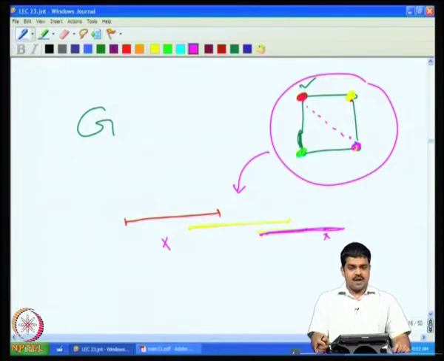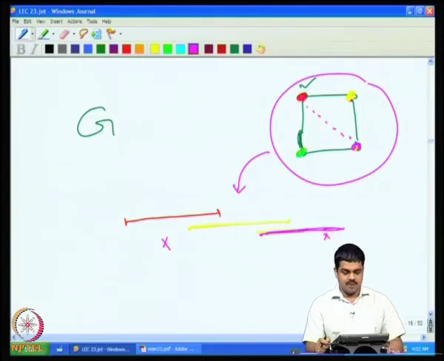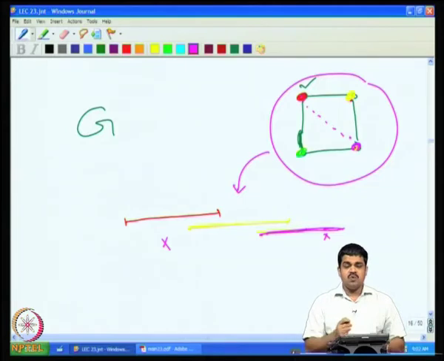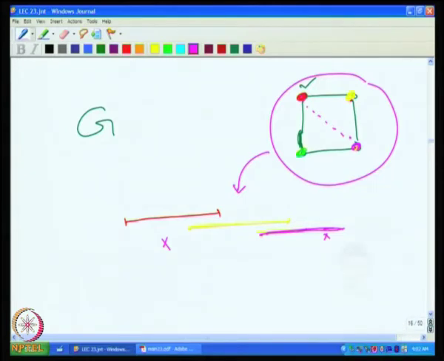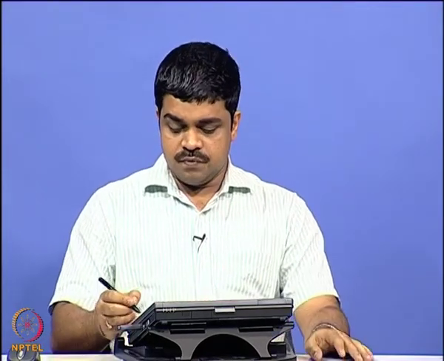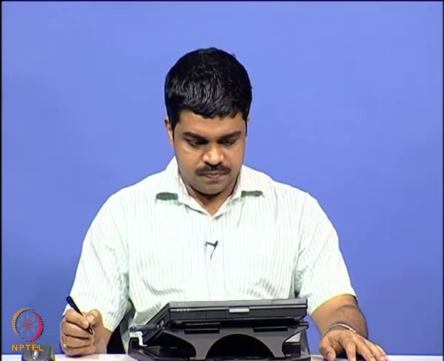So, the class of undirected graphs, such that we can map the vertices of it to intervals on the real line so that this becomes the intersection graph of that family of intervals, is called an interval graph. Now, our intention is to see whether interval graphs are perfect graphs or not, right.